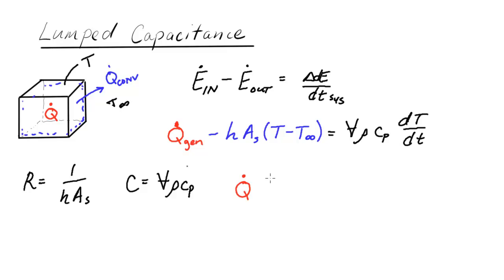So let's go ahead and replace some of these terms. So we have our generated heat within the space from people, lights, and equipment. We have a 1 over R term, which is related to this. I hope you can see that. We had to take the reciprocal. Temperature of the building minus T infinity is equal to a capacitance times this derivative term.